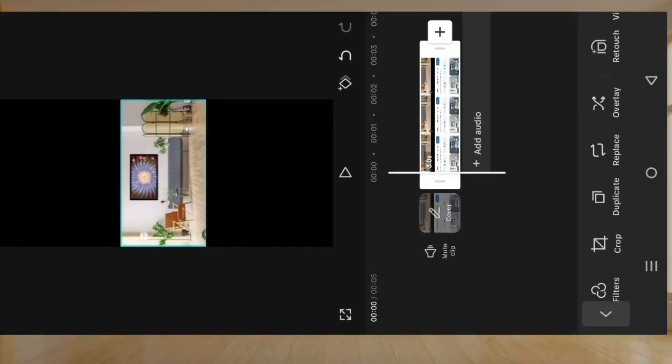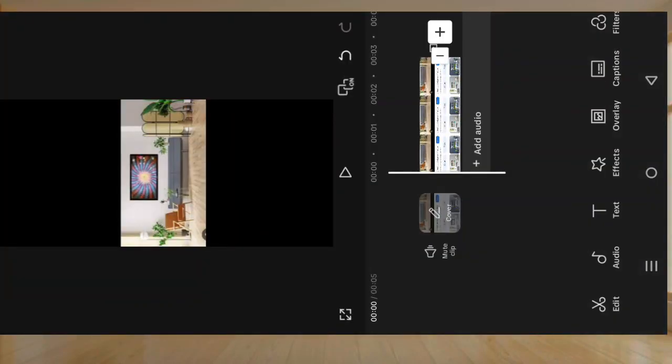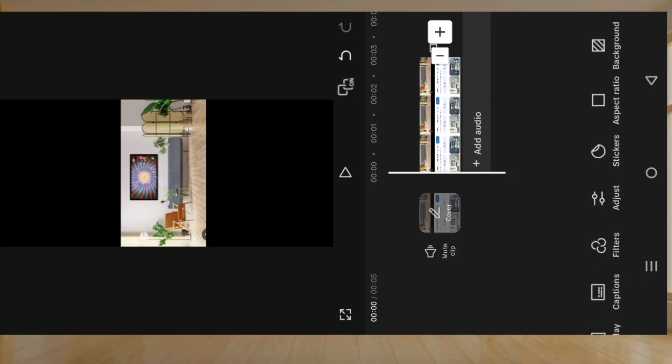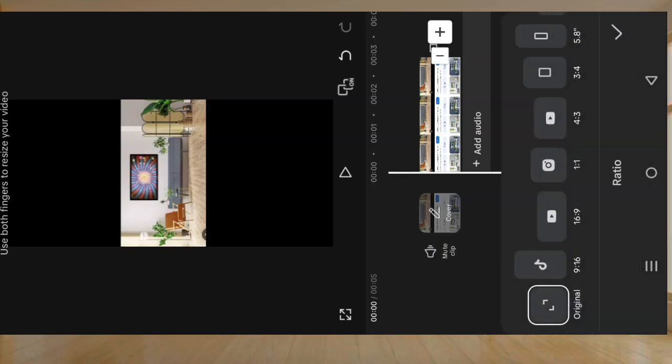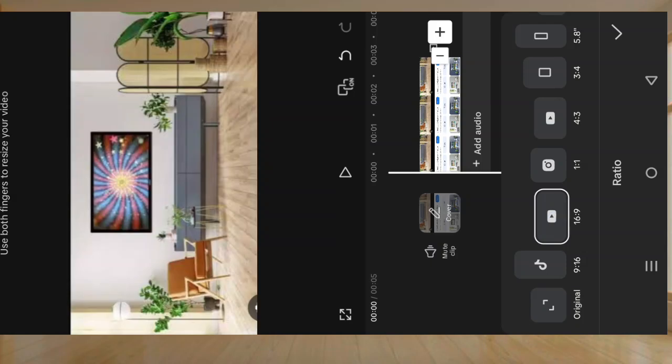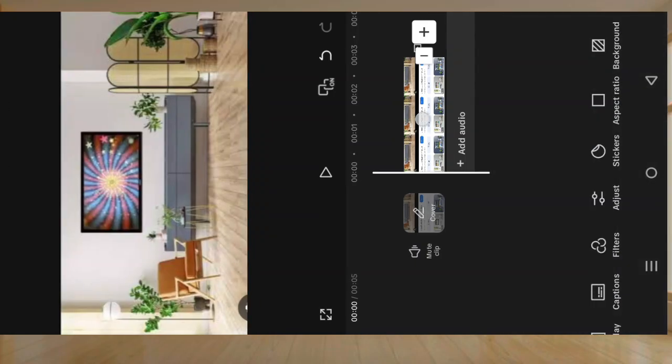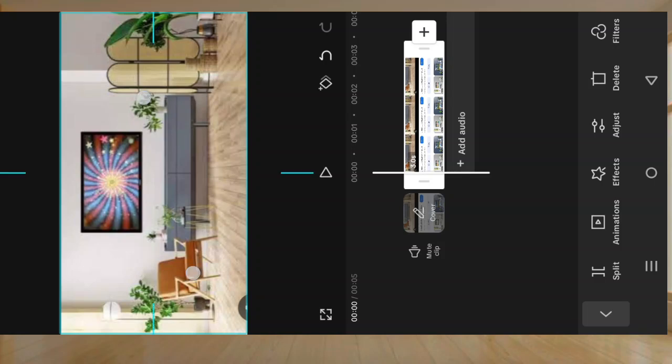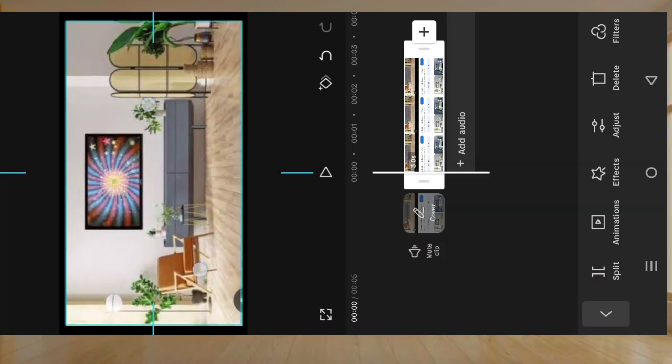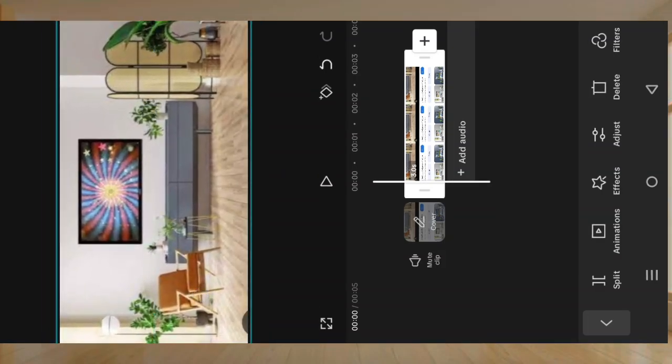So automatically it has resized. Now go ahead again, do not highlight this time around. Go ahead and look for aspect ratio. Tap on aspect ratio, go to 16:9. As you can see, it has expanded. You tap on good. Once it's like this, tap on the video again. You can now use your hand and adjust the way you want. But as it stands, it's very okay for me like this.